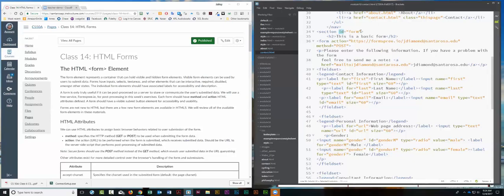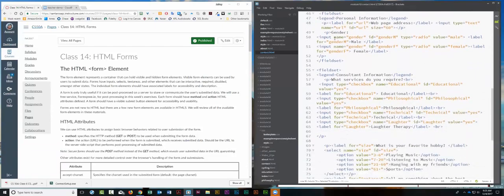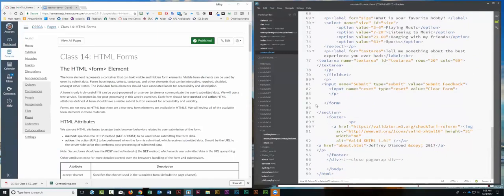But here's the most important part of that. When you use the form tag itself, anything related to that form has to happen after the opening of the form tag. So here's the form tag, and then of course the tag itself closes, but then everything else related to that form has to be happening before we close the form tag that you see closing on line 85. Okay, so that's the important thing to understand.